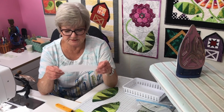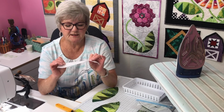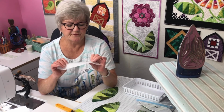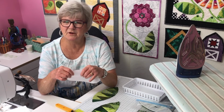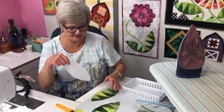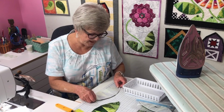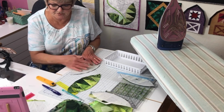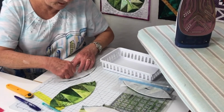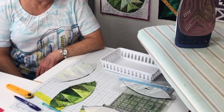That includes the seam allowance. So I'm going to lay this interfacing with the fusible side, which you can feel. It's sort of bubbly, so you can tell it's the fusible side. I lay it against my leaf, right side of the leaf to the fusible side of the interfacing.